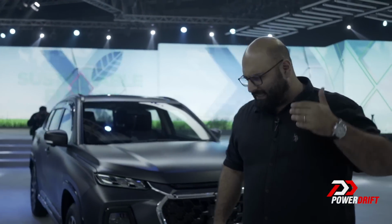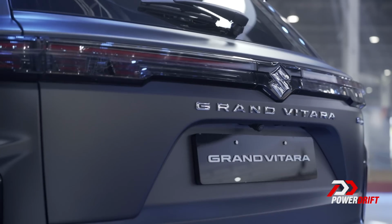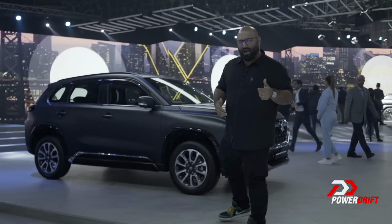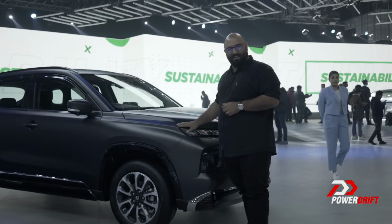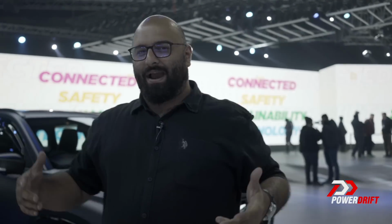Maruti is experimenting. They're trying to gauge what people will think of it, because of course Kia has done this. And of course a lot of people do it in the aftermarket, but matte black cars or satin black cars is something I personally really like. Look how smooth it is. Of course it doesn't leave fingerprints, but at the end of the day, this looks cool. It's sort of a compromise, isn't it?